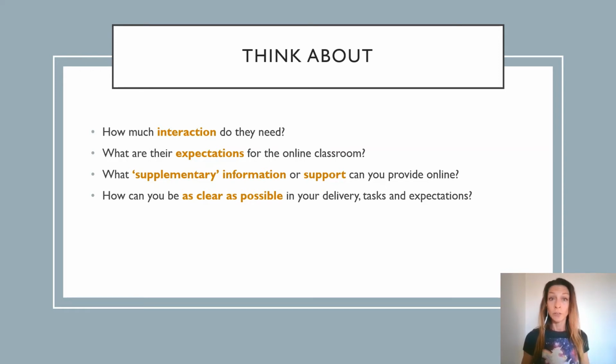The other thing we need to think about is how can you be as clear as possible in your delivery and your expectations. And thinking about that now before you get into the online classroom can be really helpful. It's much easier for students in a lecture theater to raise their hand and ask for a clarification than it is in an online classroom. And so if we can be clear in the first instance, we can help both ourselves and our students.